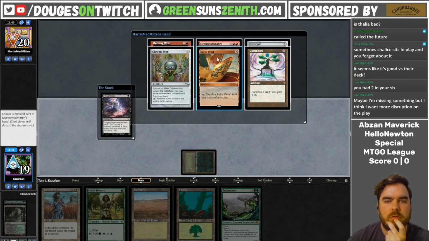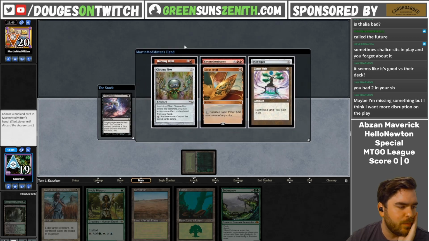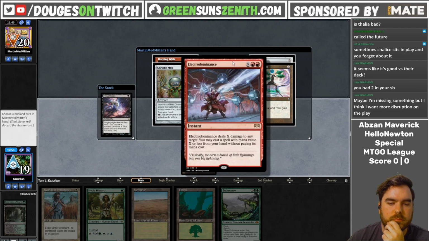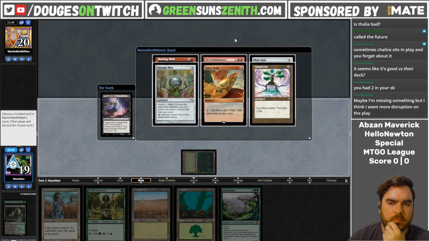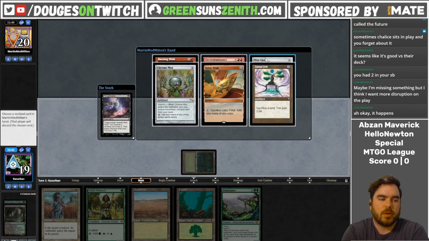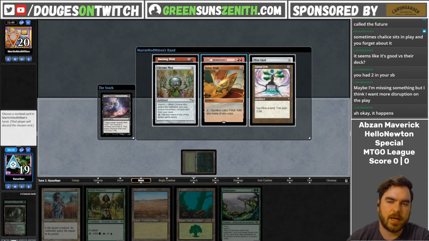One, two. They have a fair bit of mana here. It's between the Electro Dominance and the Burning Wish. Yeah, I literally just missed sideboarding. I just went back into the same deck pretty much. I think it's the Wish. It's not like I can turn off Metalcraft here. But if they naturally have Restore Balance, it's pretty tough as well.